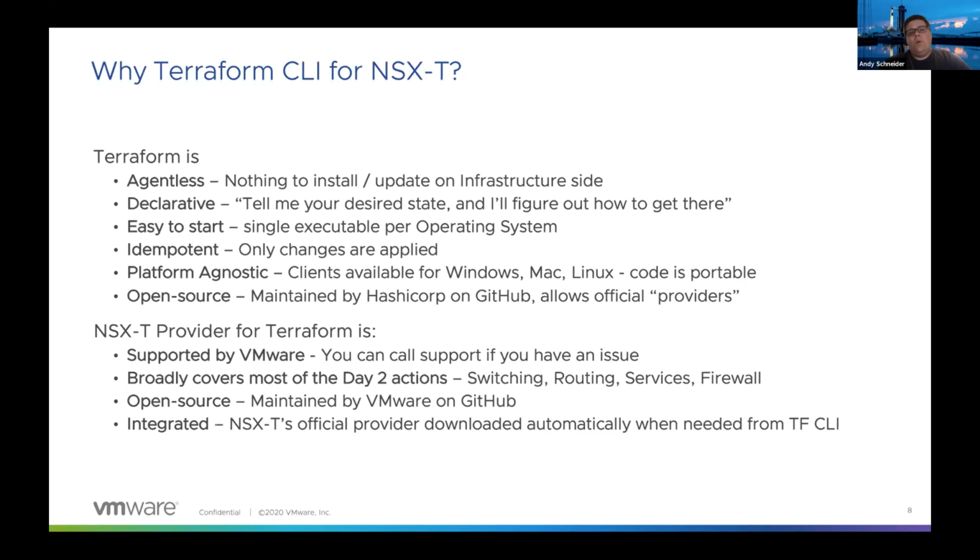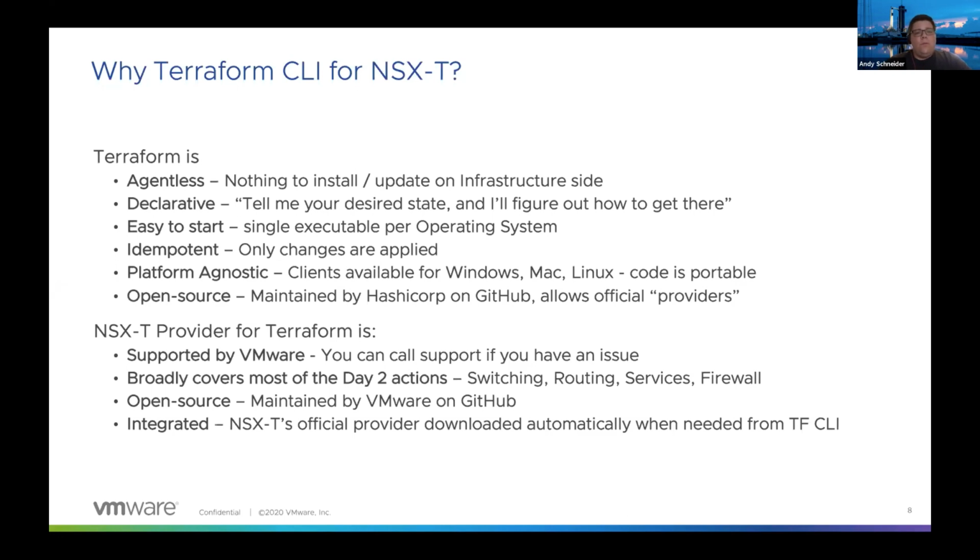Terraform has idempotency, which means you can deploy the same code multiple times and you're going to get the same result. I had a circumstance in the past where I wrote some PowerShell script to deploy a firewall rule, and the technicians that executed it accidentally ran it twice, and it created 2 sets of firewall rules with the same policy. So with Terraform, it's idempotent, meaning you're going to get the same result every time you run the code. It's only going to apply the changes that are necessary.